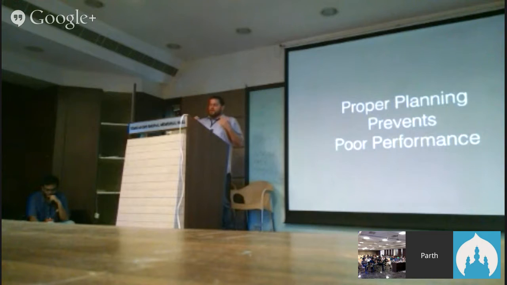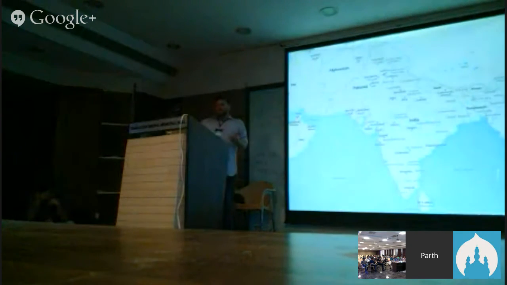is you need to plan your deployments. Now, the 5 Ps. Proper planning prevents poor performance. This doesn't just apply to Drupal. This doesn't just apply to deployments. This is something that should help guide all of your work. Start off by mapping things out. You need to know what you're working with. So map things out and start planning.